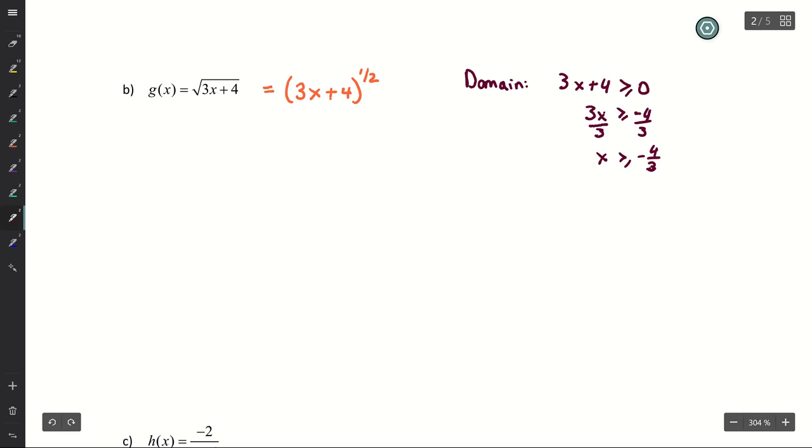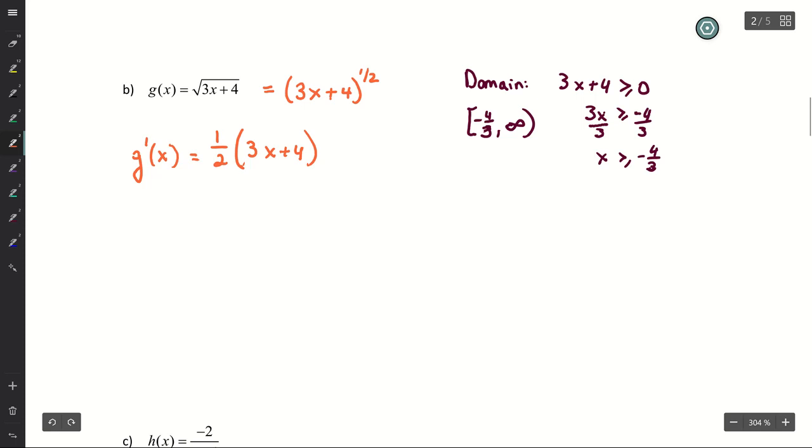So in this situation, there's my work for finding my domain. My actual domain is going to be any number that is negative 4/3 or larger. So domain here, we would say negative 4/3 to infinity. So if one of our critical numbers happens to be outside that domain, it's actually not a critical number. All right, from here, let's go and find a derivative. So g prime, we can see here we're going to need to use a chain rule. So we're going to multiply the power to the front. We're going to keep the inside part just as it is.